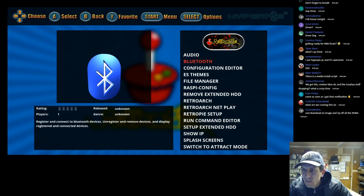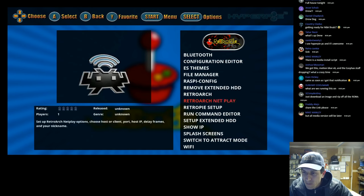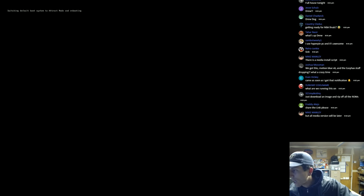Okay, I wanna see what kind of scripts we have here. So we have audio script. We have all the basic scripts right there. You do have the extended hard drive script and then your switch to a track mode script as well. Let's just check out track mode really quick so you can see what the base of track mode looks like. And then we gotta load this thing up with games before it becomes the thing that we all wanna see. There is a media install script.